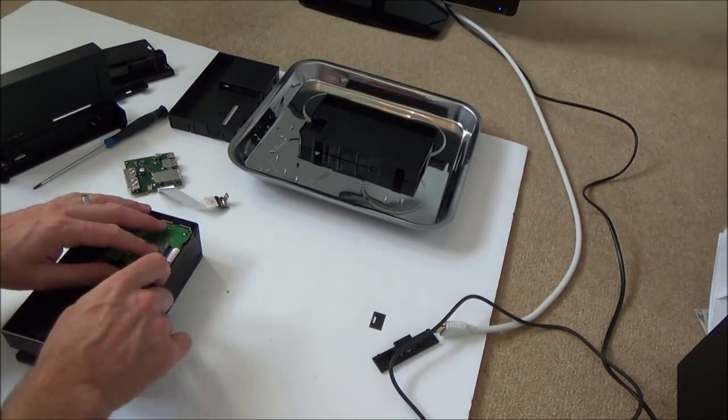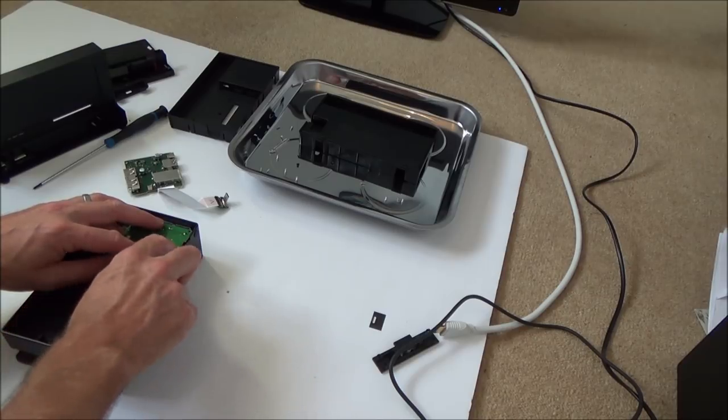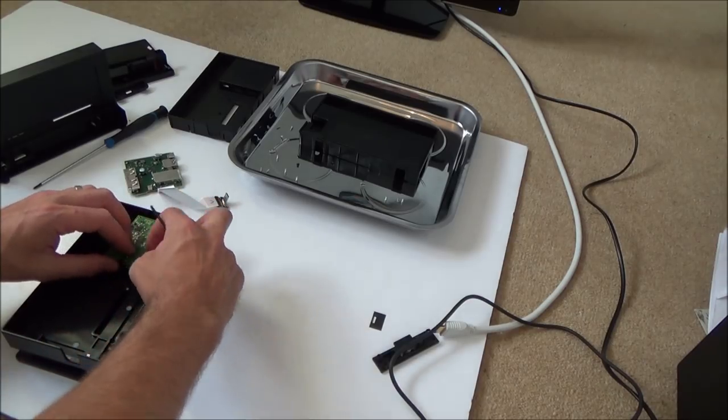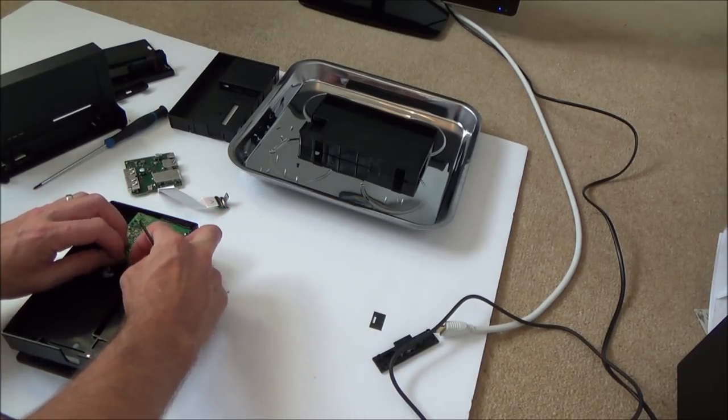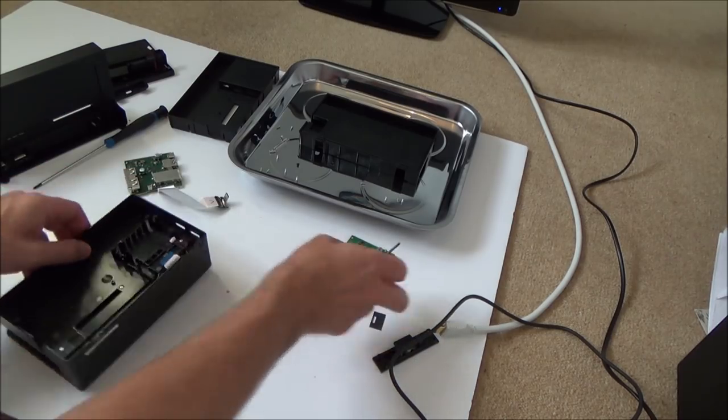So it is much easier to fault find when you have more than one piece of equipment. If you just had the dock on its own, I would have said that it was a motherboard fault, but as you can see now, it's not the motherboard fault. So it's really easy when you already have something to keep swapping things about.